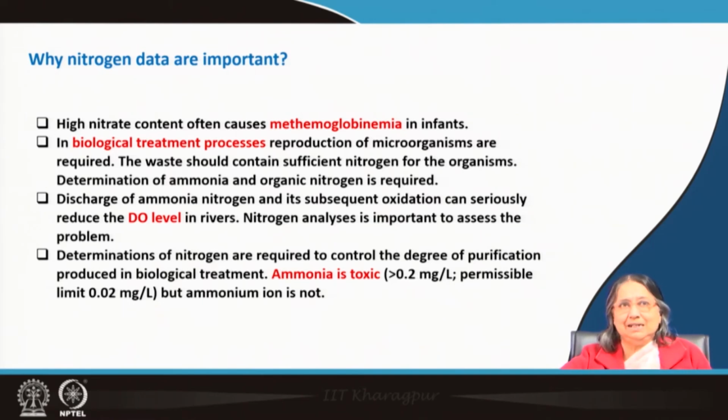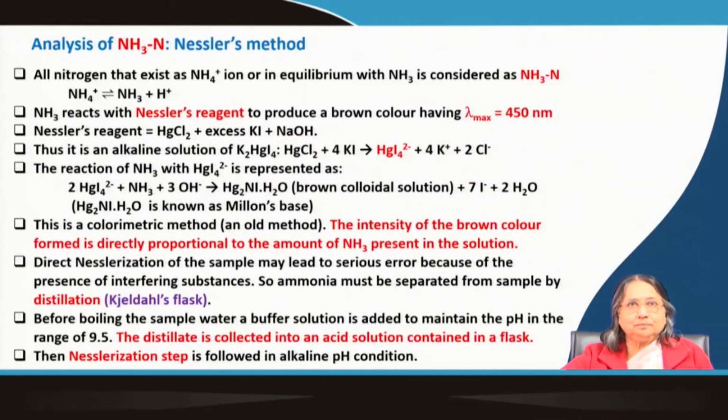Analytical chemistry is very important for the environmental engineers, that I will tell you, okay. How to determine the nitrogen? Everywhere it is nitrogen, but nitrogen in different forms. Say for example, here it is ammonia, okay. Now, how can you determine the ammonia nitrogen? I will explain a very simple and very useful method, that is Nessler's method.